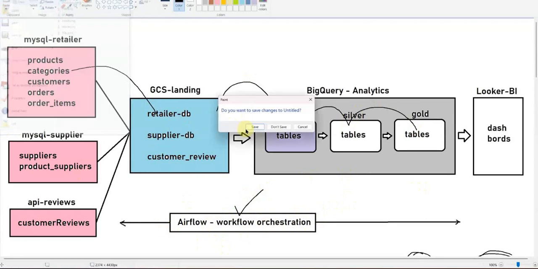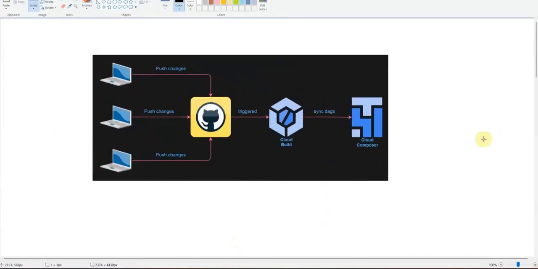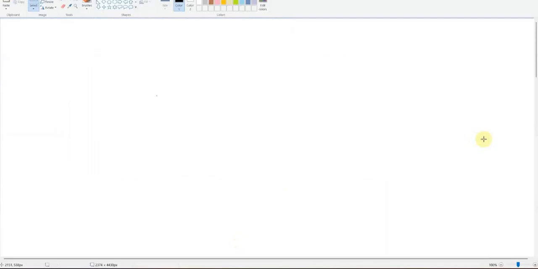To do that, assume what usually happens in a company. Let us take an example and try to do that. When you are working in the company, what is happening first? Maybe even before that, let me tell you a few things, because we are developing the DAG. I forgot this particular step.